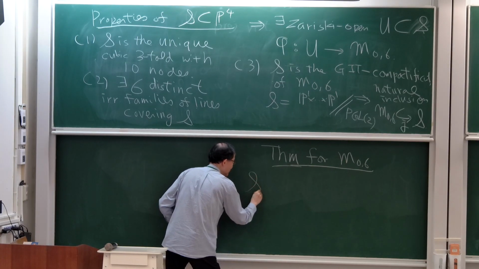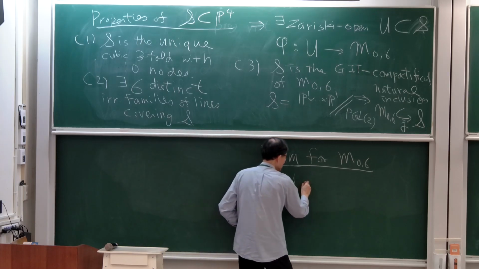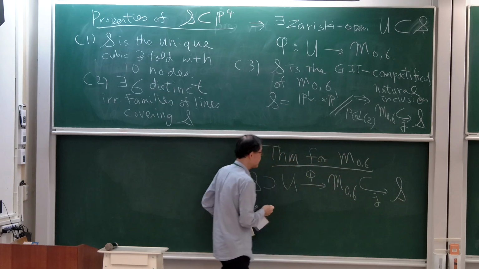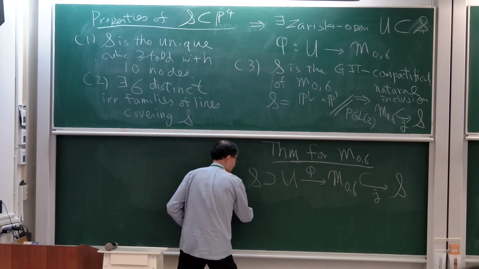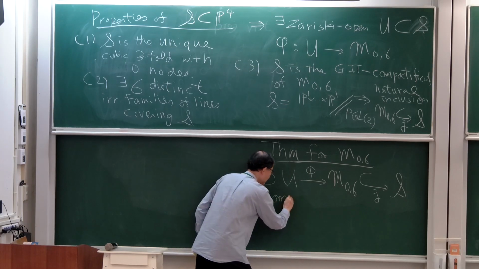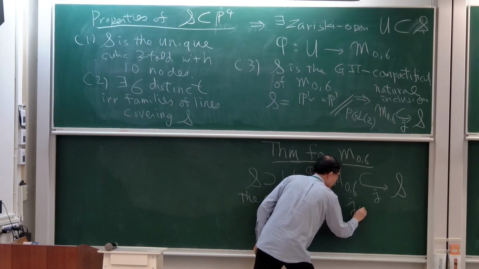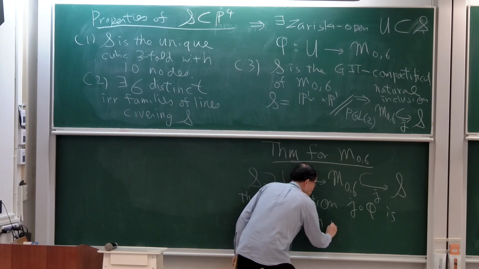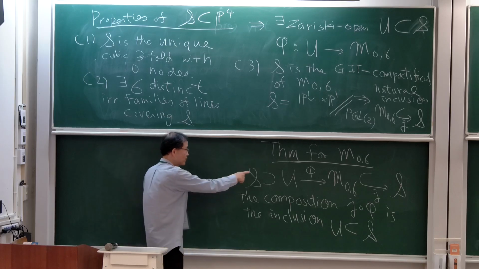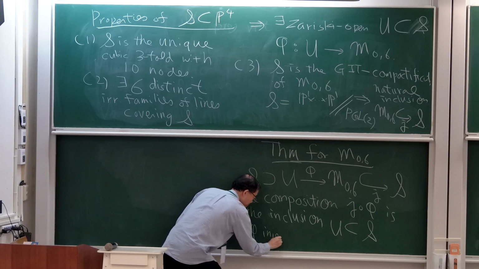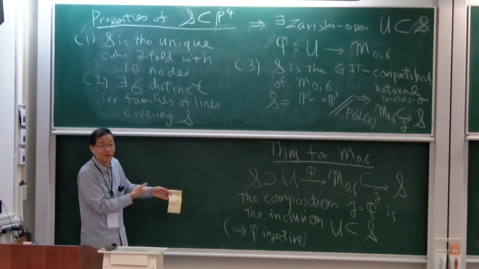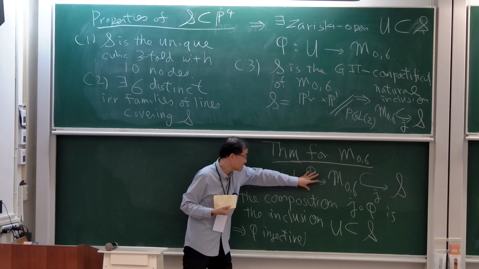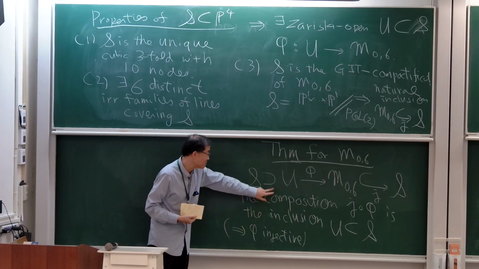So now you have this Zariski open set inside the Segre cubic, and you have this holomorphic map on M06, which is naturally contained in S. So the theorem claims that the composition is the inclusion U in S. So in particular, phi is injective. So this is, to me at least, a more satisfying answer. It's kind of by geometry, but the proof, of course, I have to explain, but it gives a more conceptual explanation why this map phi must be injective.